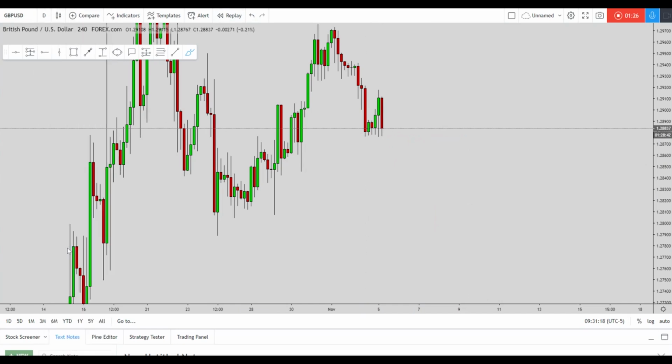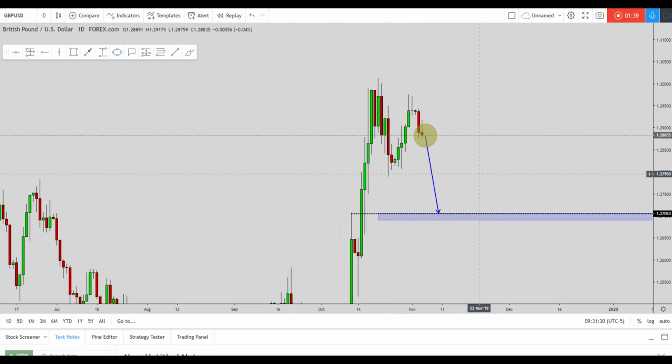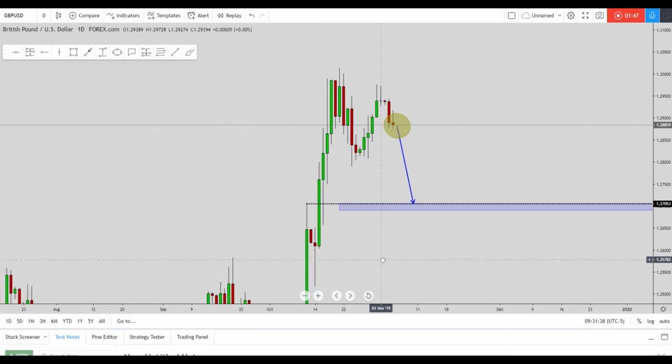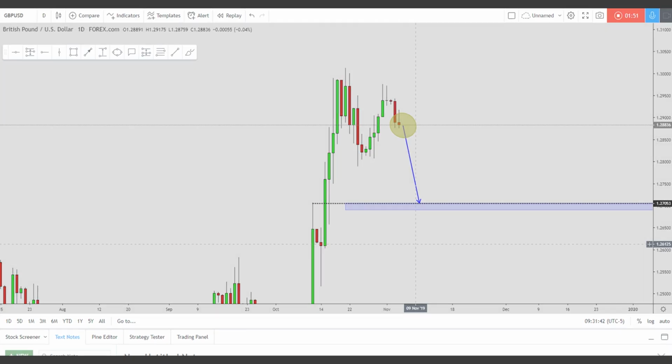At the moment, what we are doing is still waiting on GBPUSD. We are waiting for this push to the downside, and we will be monitoring tomorrow's price action inside of this area for a potential short opportunity with the students for this push to the downside. So I suggest all of you do the same thing. Keep GBPUSD on your watch list for this potential push to the downside and completion of this M formation.